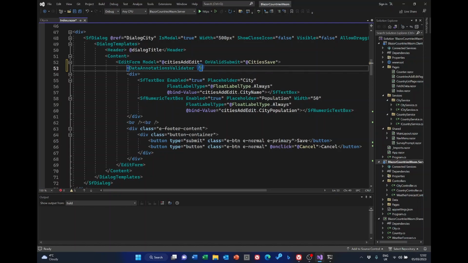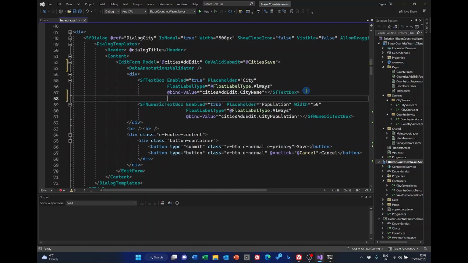And then we need to place the messages. And we've got two messages, one for the city and one for the population. We can place these anywhere on the form, but I'm going to place them immediately underneath the relevant text boxes. So for the city, I'm going to place the message here.